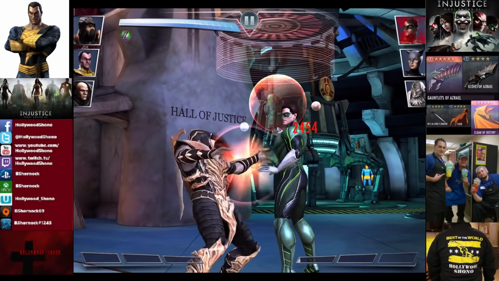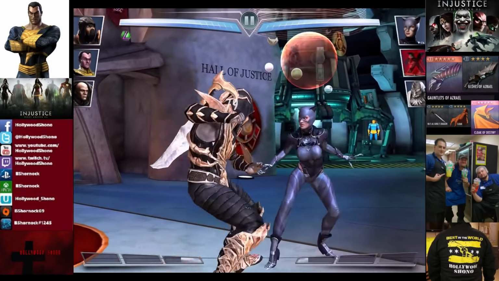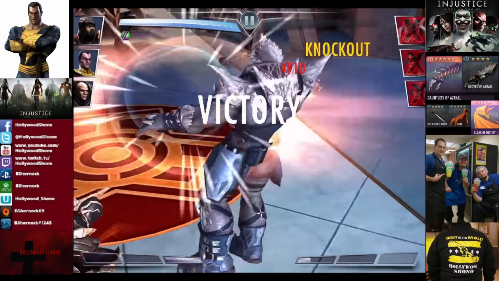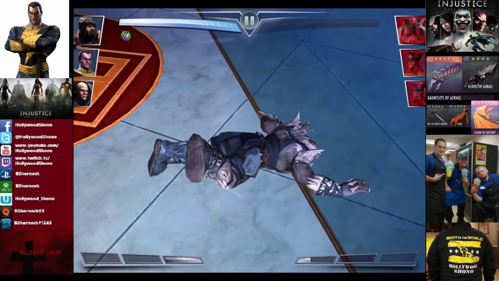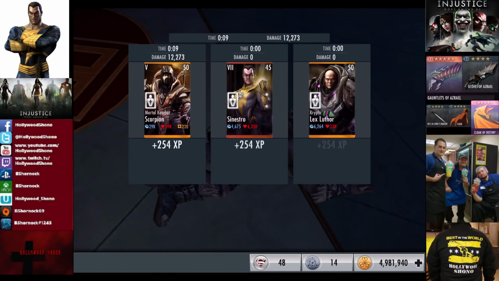Begin. So Green Lantern wiped out in 2 critical hits. Those are their light attacks. Doomsday comes in and gets slashed out in 1 hit for the victory in the third fight. 254 XP, 420 credits.